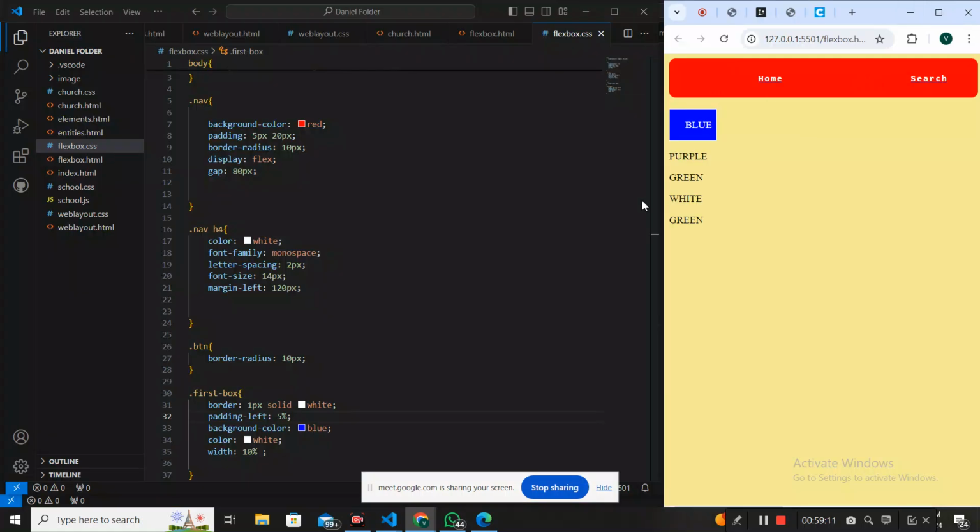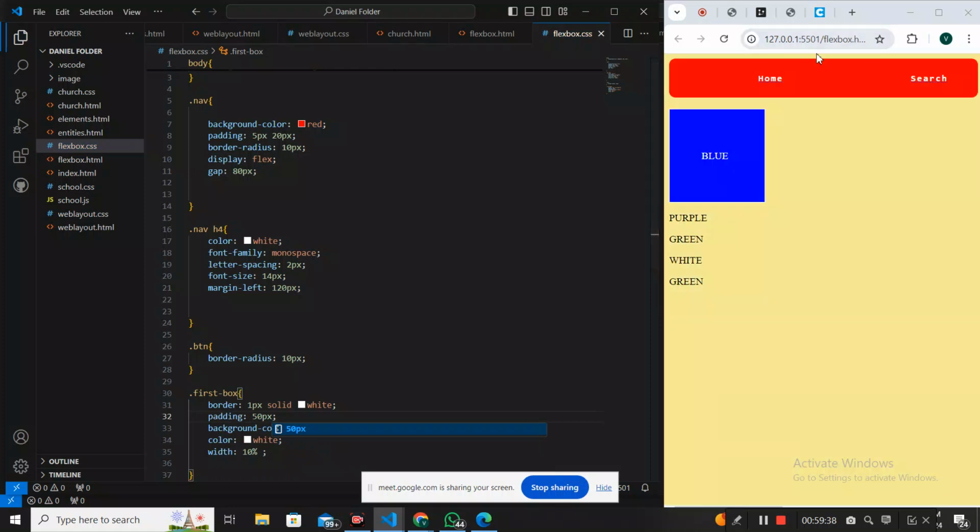So now, why not use padding up and down? Let's try it. Padding up and down, say 50 pixel.